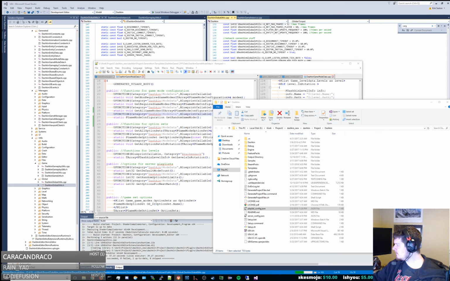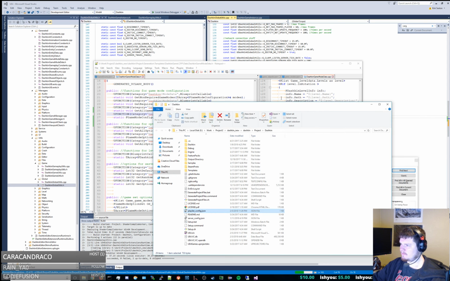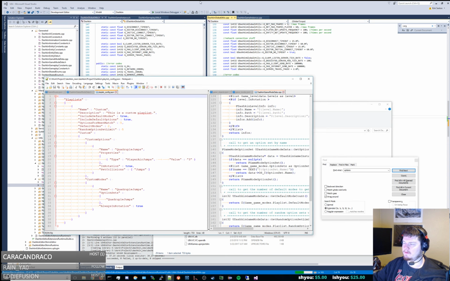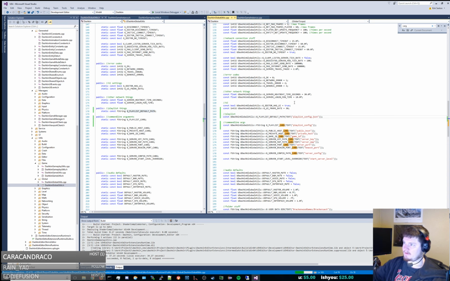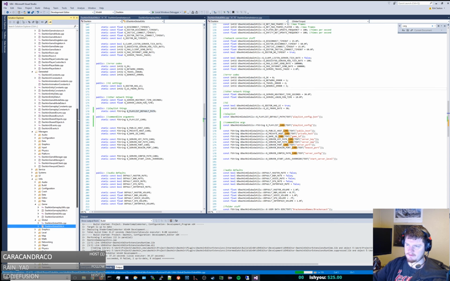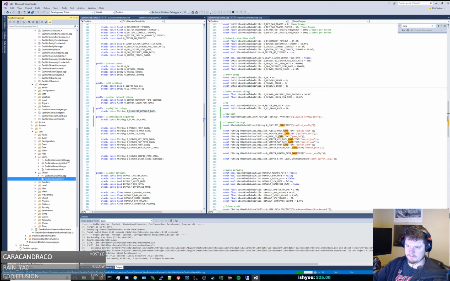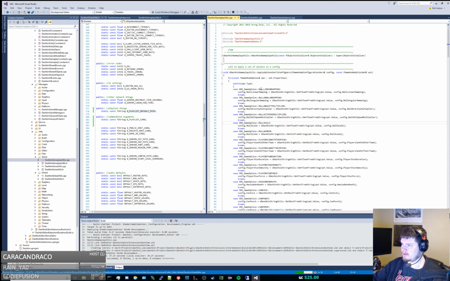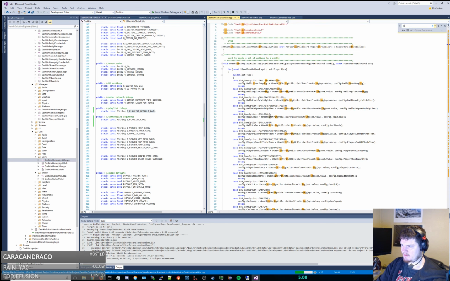Alright, game mode config, we're just going to revert you. Alright, there we go. Okay, so we've got that written down. We want to go to our, I think gameplay utils has got this. We have our initialize function or something like that.